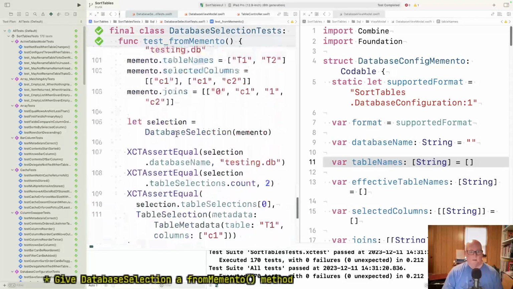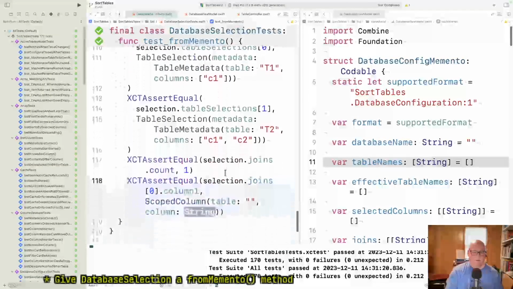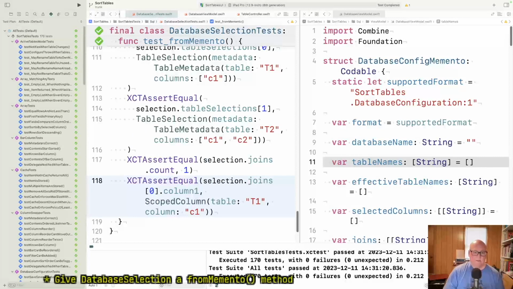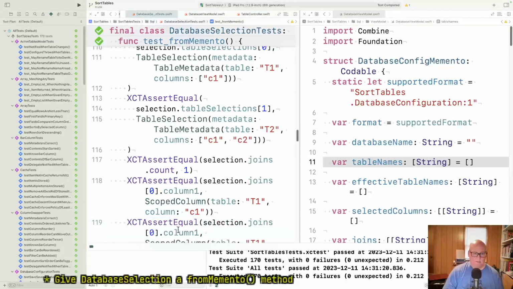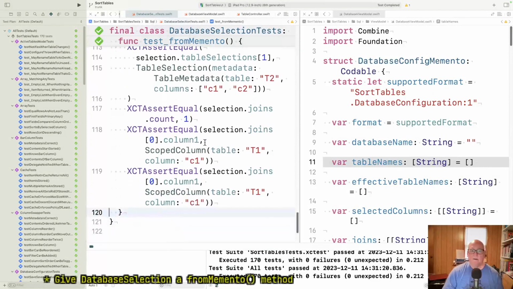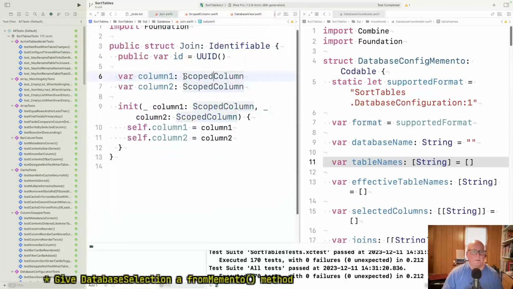And our join was T1 0 and C1. And then let's look at column 2. I think that's how we defined our joins, right? Yeah.